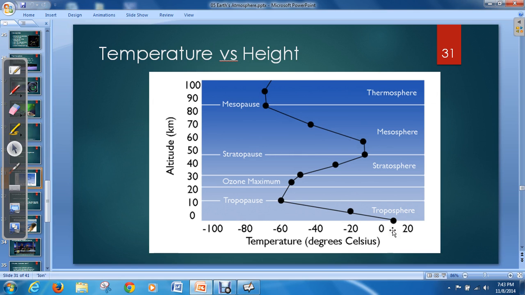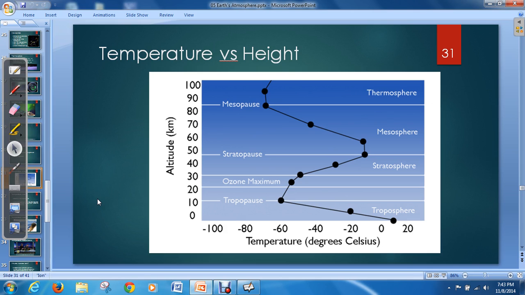But anyways, just realize that the temperature is not nice and consistent. The higher you go up, the colder it is. That's not always the case because of this strange reverse in the stratosphere. Okay, so just look at that plot for a minute and kind of get a feel for what's happening. Okay, so it gets cold in the troposphere, and then it actually increases in temperature. Really, really strange, really unique.